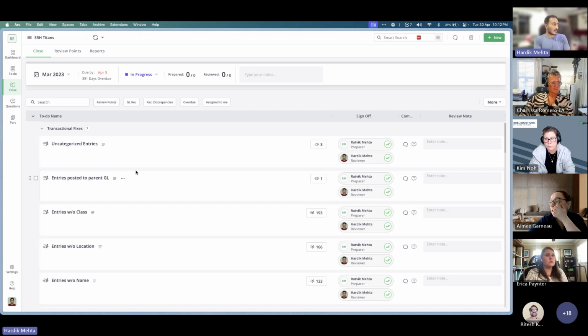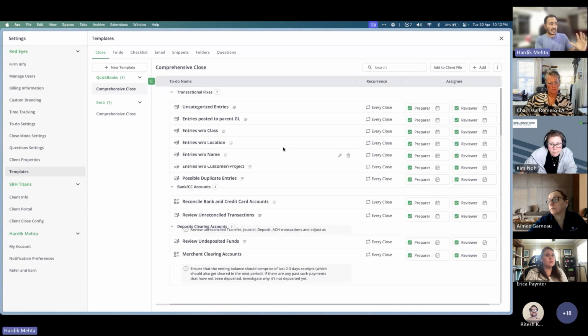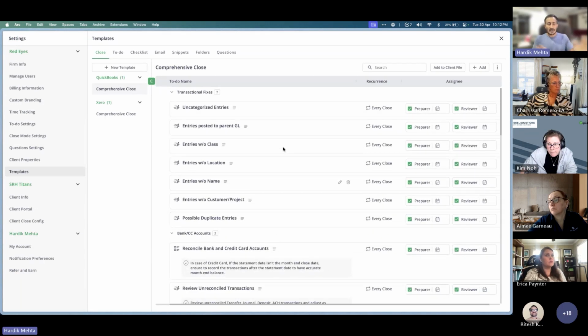So this is what's going to happen. On settings, there's a template here, and that will drive everything. Previously, we used to have cleanup mode settings where you had to define that you want these 10 review points, and then you had to come to close and define it again. Now there isn't anything like that. All you have to do is use the close template here, and in this close template, the review point is also a part of it.